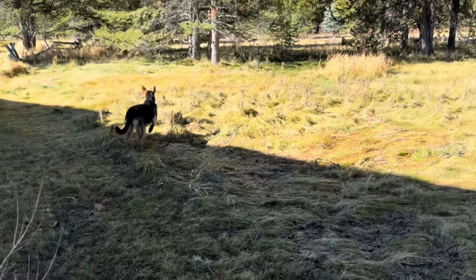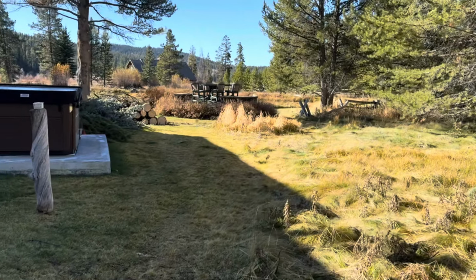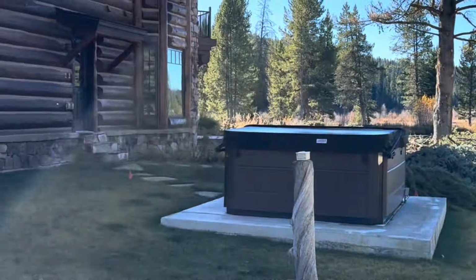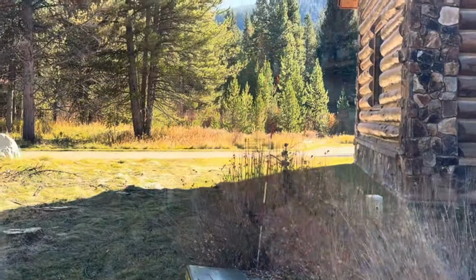So tomorrow, Monday, we start going after the other side of the hot tub, all those piles right there. But place looks good. Way better without all the piles around.